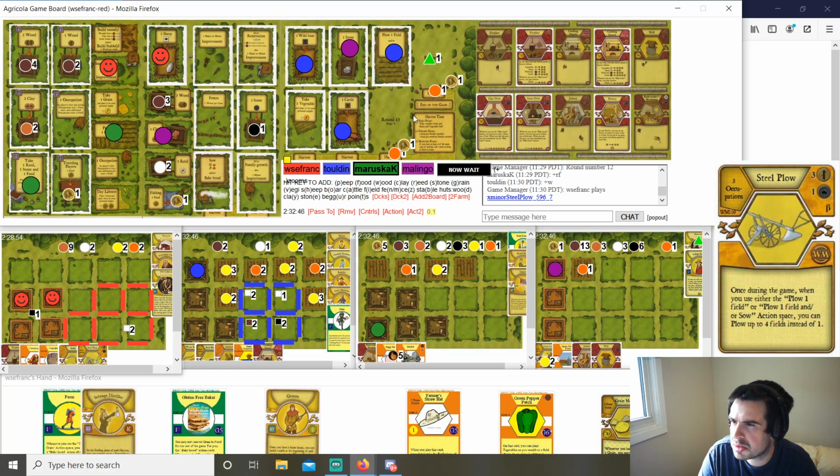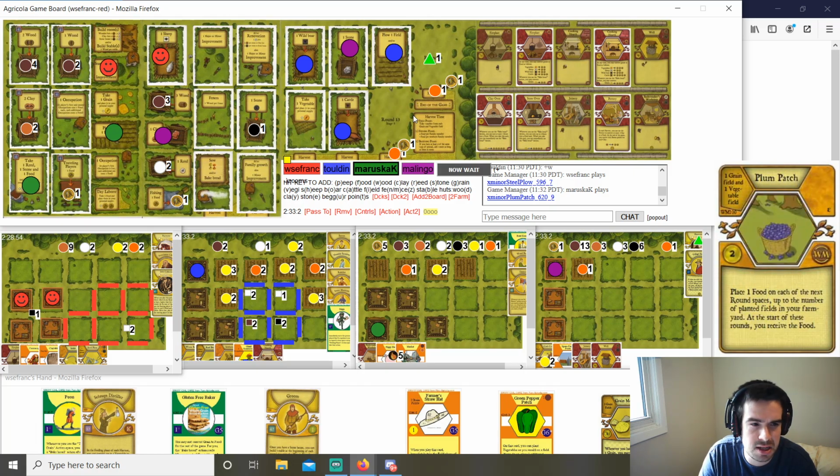Maybe what I do is take vegetable here and then gluten-free bake round 13. I'm not sure. And then I can play peon round 14 to get myself a bake action on grain, on the 1 grain space, which should be relatively uncontested. So 1 action certainly is build a room. And then the other action, yeah, vegetable. I think I like that well enough.